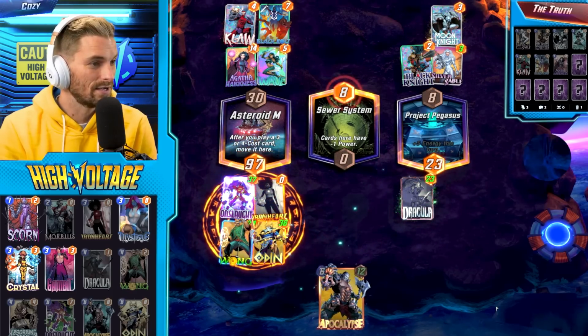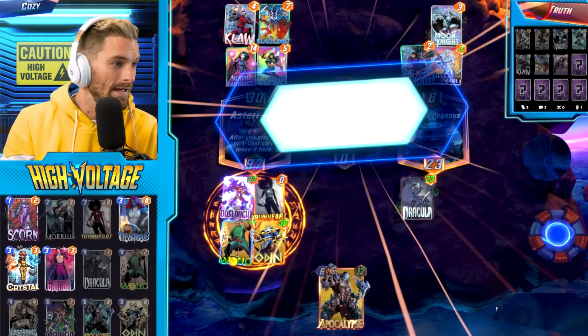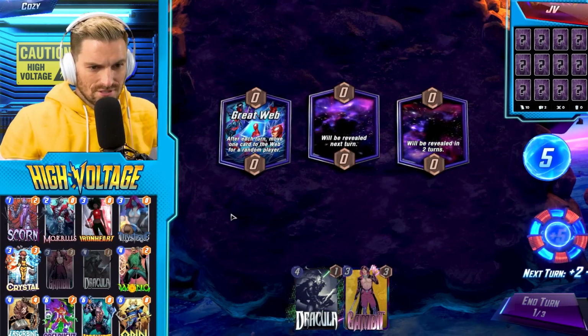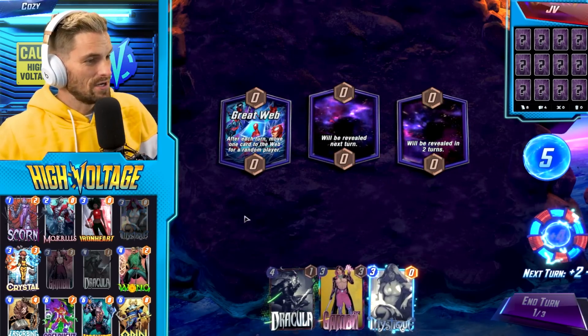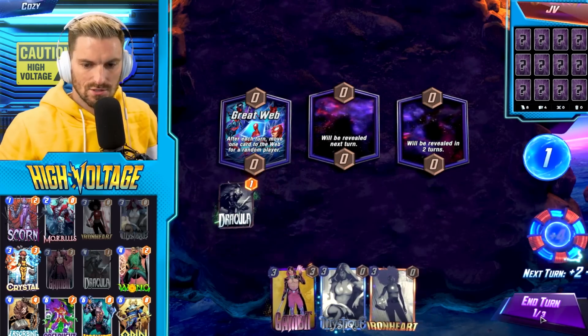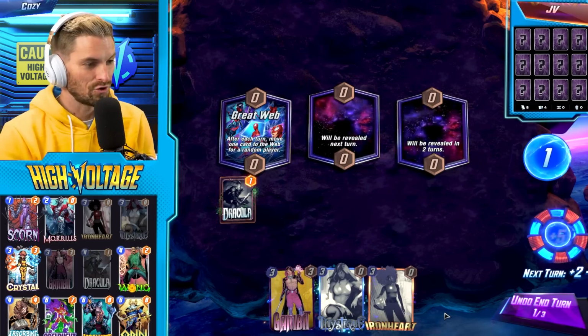All right, well, there you go. Got 97 on the left, 23 on the right. We showed him the truth. JV, we have a great web, which I think that's a new animation. I don't think I've seen that before. And then here's the rest of our fun stuff. Okay, let's go Drac over here. This is going to be tricky because we have to worry about great web.